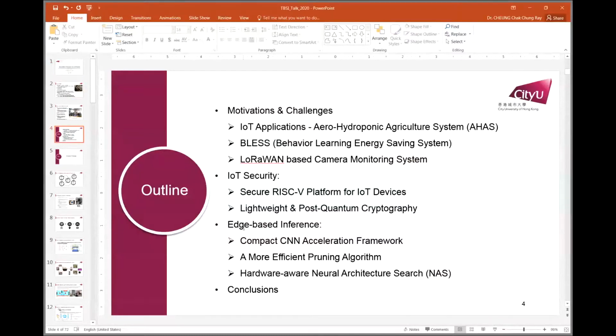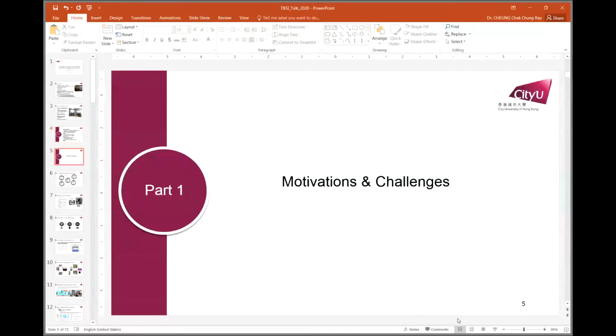And the final one, because we're talking about AIoT devices, we want such tiny devices to be RISC-V enabled, and how can we embed our AI applications inside the chipset? This is the research that we are actively working on at the moment.